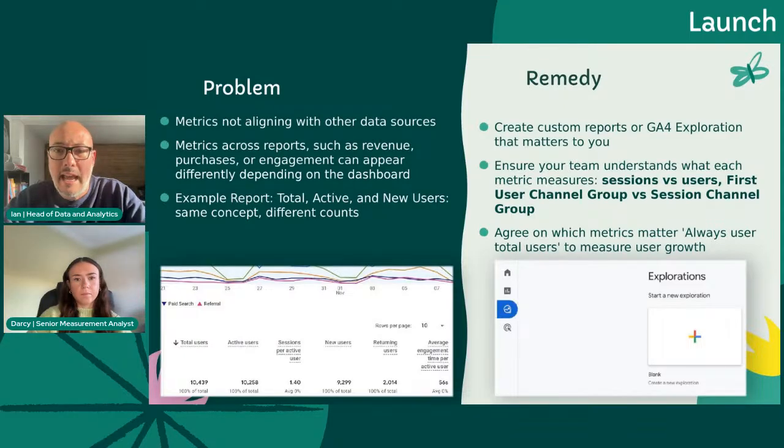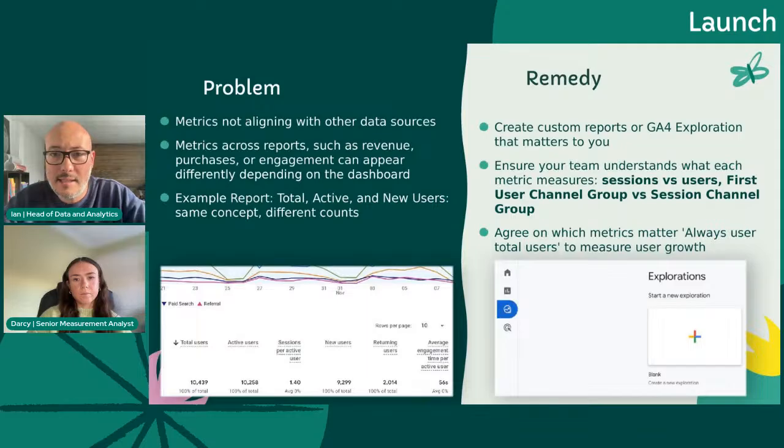returning user. And then you can build those reports in exploration, and then essentially you can have those reports shared to anybody in the business, or, which I'll talk about a little bit later on, you can then put them into your main reporting as well. So what you need to do is on the left hand side on those menus, you've got your home screen, your report screen, and just underneath it, explorations, and you can start to build tables, and very similar to Looker Studio, you can start to build reports and funnels in there as well. And you can simply put whatever you need out of all of the metrics. You'll have a long list of metrics that you can pick from.